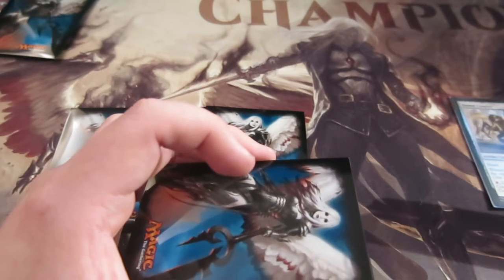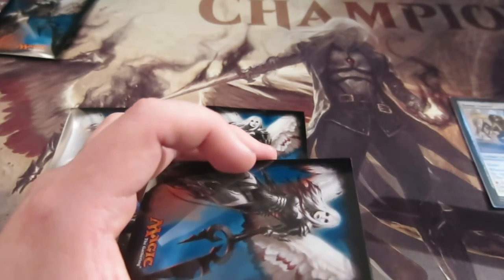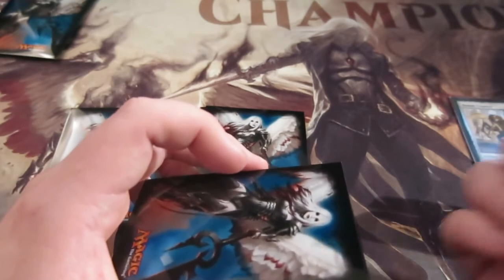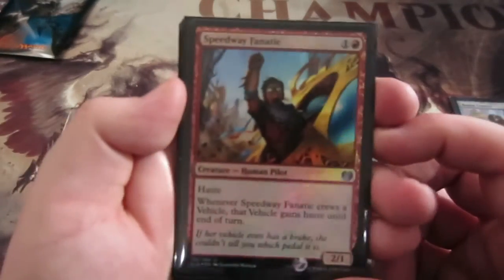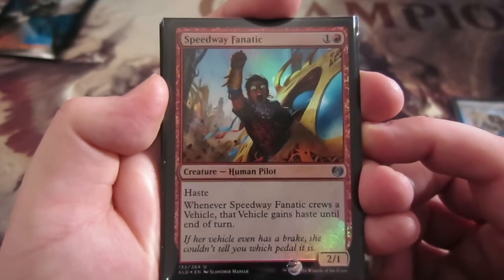If nothing else, it will be able to crew the cards that we need. So Lupine will be good for that if nothing else. And it's still a 5/5 for 2. If we've got no cards in hand, we'd be able to attack with it, so that'd be pretty sweet as well. So we get to our next creature, which is another 4-of, a Speedway Fanatic.